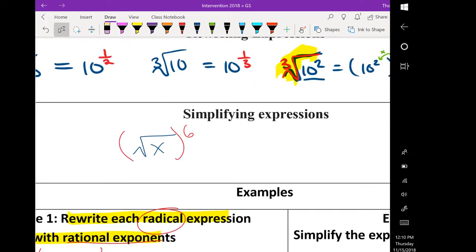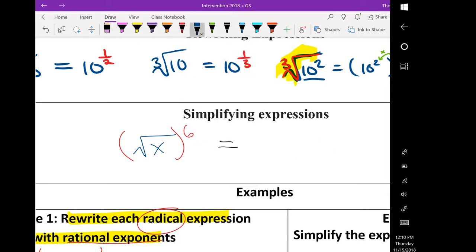So looking at this right away, I don't have a simpler way to write it. It also looks pretty complicated. There's a radical. There's a big exponent. I want to simplify. I would just want to have x as my bottom number and then some power up here. It would be simplest if it were just x to some power, not all these crazy parentheses and square root signs. So what I'm going to do is take a step in simplifying.